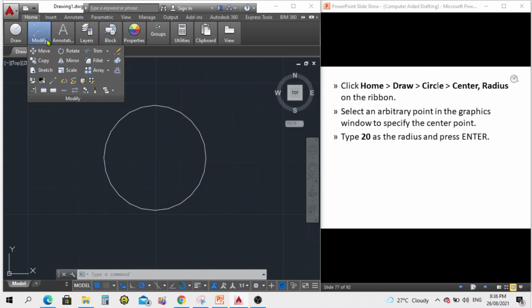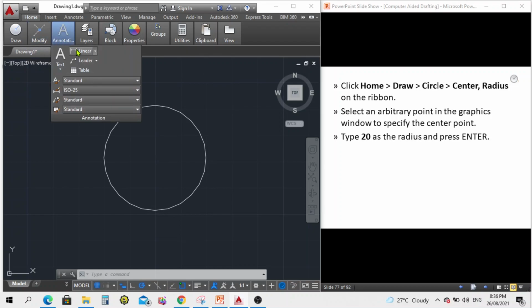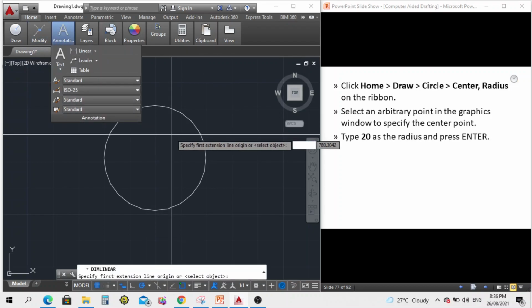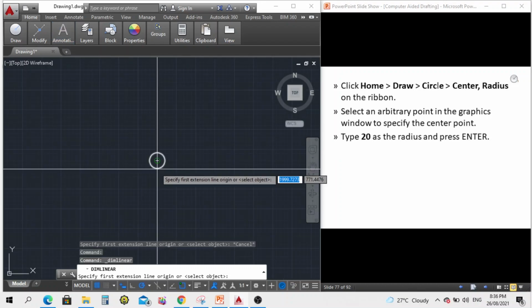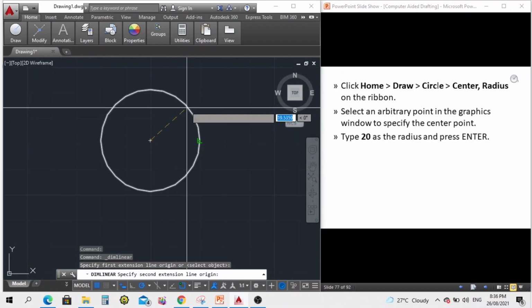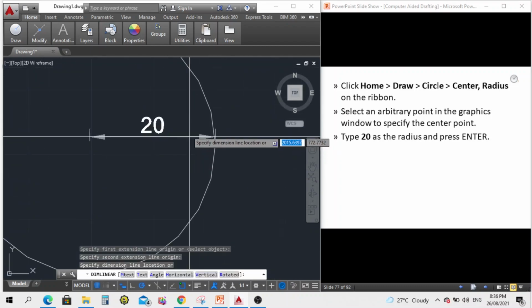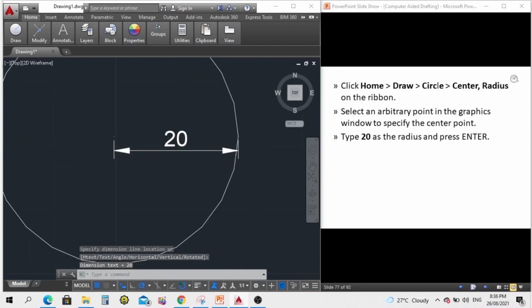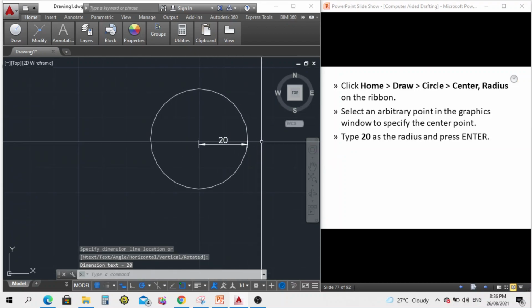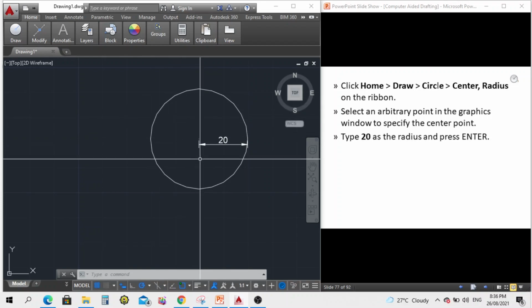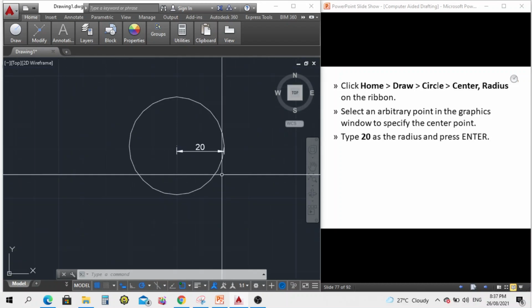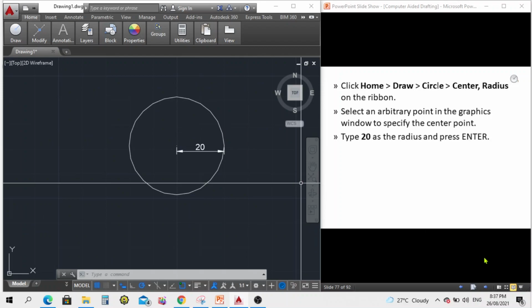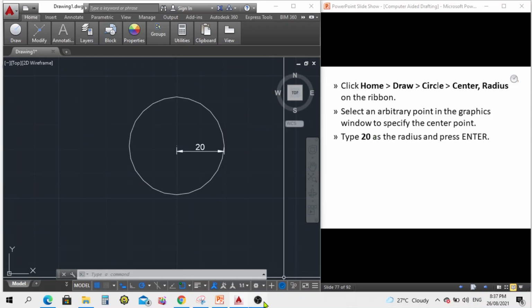So check natin yung kanyang measurement kung talagang 20 siya. Teka, hanapin natin yung circle dito. Okay, so 20. So ito yung circle. So pag full line is diameter, so which is 40. Pag nasa half line, radius 20. Okay? So meron na tayong isang figure. So tapos na tayo sa ating example 1.